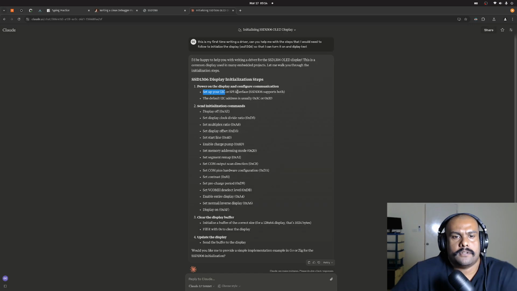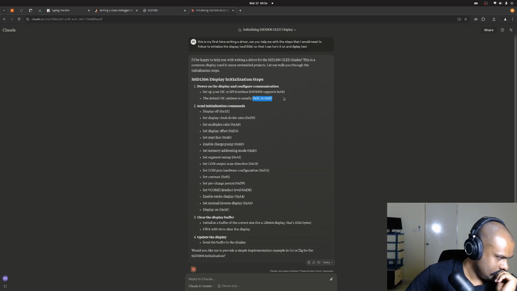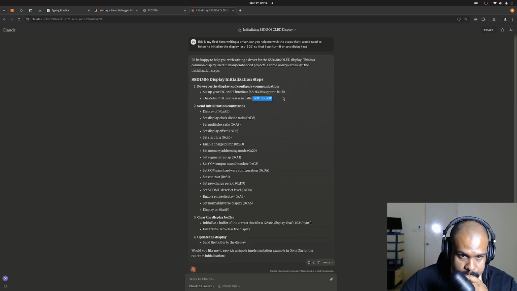Display steps. Power on the display and configuration. Configure communication. Set up your I2C. Usually, yeah, it is.